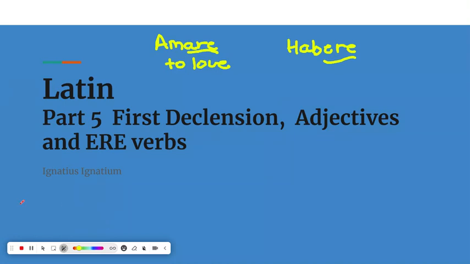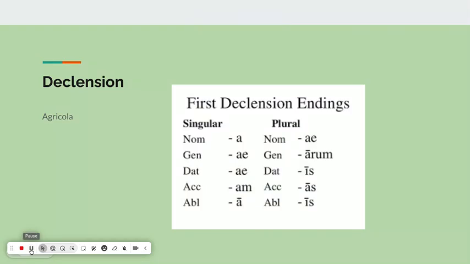Let's first start with the first declension again. Let's get a brief review. So as we can see here, we have the nominative case, right? That's, in English, would be the subjective case. It's the subject of the verb. So let's write that over there. The subject of the verb, that is, the subject, right? In the nominative case, and you see it has the ah.